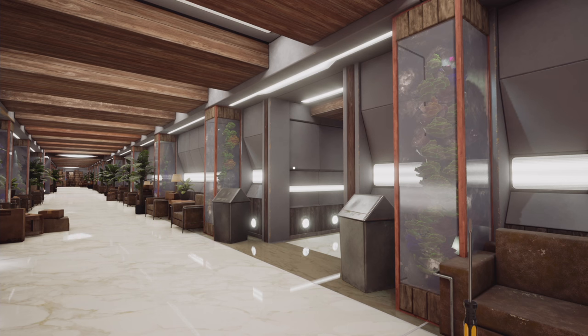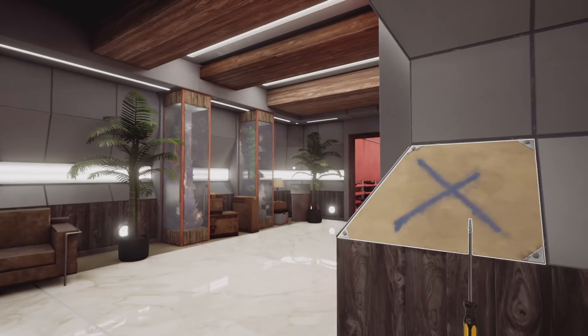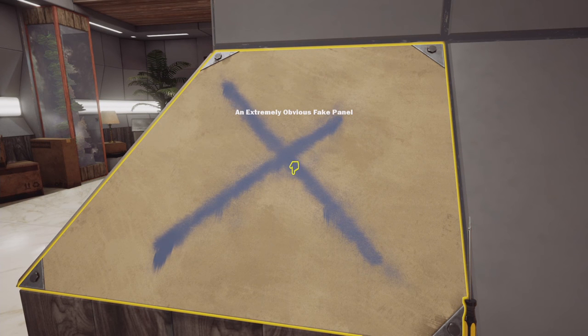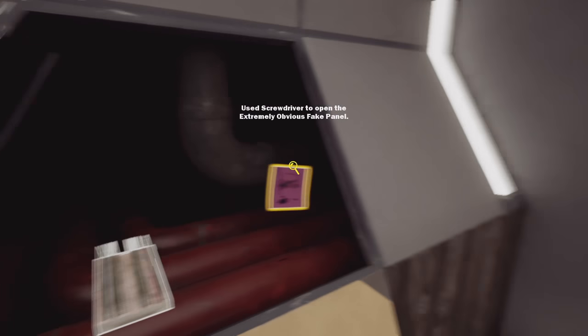What do we know about Bob? Bob's a bit of a slob. Slobby Bobby is what we've been calling him. He's got cheeseburger wrappers everywhere, okay? Where would be the last place you would expect to find Bob? I've mentioned this off the cuff previously, but it is the gym. And on the way to the gym, what do we have here? Ding, ding, ding. An extremely obvious fake panel marked with a blue X. We are in. Thank you very much.